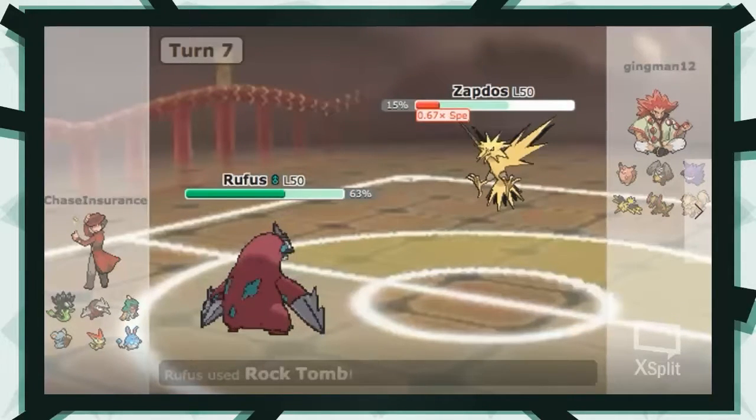Either the Zapdos dies to this Rock Tomb, or he switches out and something else gets their speed lowered, and I can hit it with an Earthquake or Iron Head. If he goes into Gengar, then I outspeed after the Rock Tomb, and then I can hit with an Earthquake. And then if he goes into the Arcanine, I can pick it up with an Earthquake. If he goes into the Haxorus, his speed is lowered, I can click Earthquake. Same thing with Diggersby and Clefable, except for Clefable, I'll click Iron Head. So this is a really great position for me.